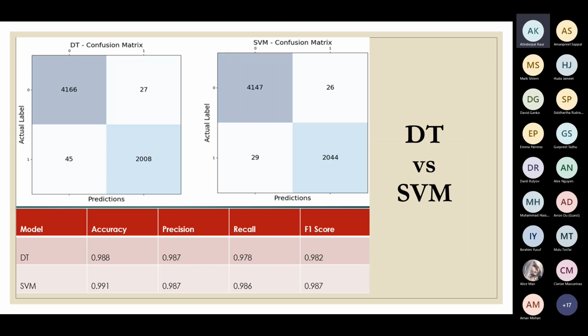To further our comparison, we generated confusion matrices for both models that are chosen for selection. As we can see in the diagram, there is a low false positive in both models. However, decision tree resulted in higher false negative, which is 45 compared to 29 in SVM. This can be used to determine the various metrics that are listed in the table below. In all aspects, SVM slightly overperformed the decision tree.